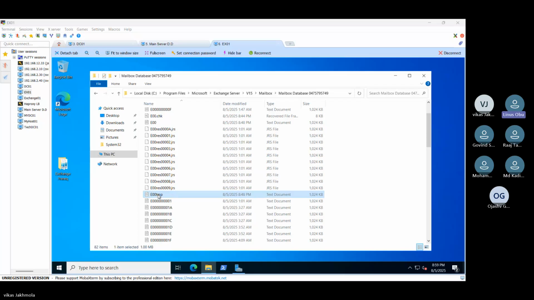Okay, I just want to get a clarification. If I have the logs on a separate drive from the drive where I have the database, the EDB file, and the database drive fills up, will there be no loss of data in such a scenario if the log drive is still not filled up?